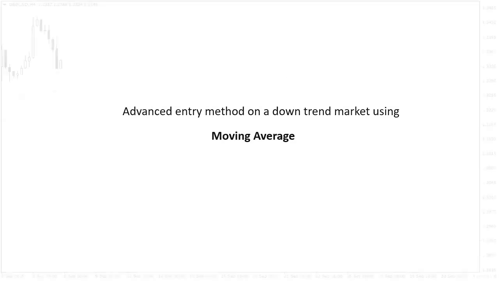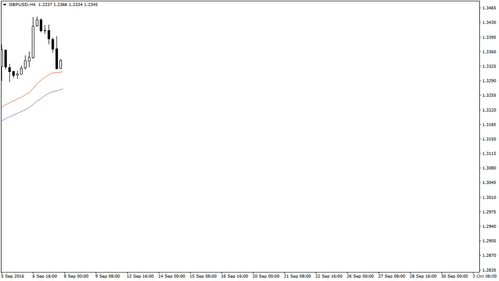So let's start. As you can see, this is a 4-hour chart of pound versus US dollar, and the market is trending towards the upward direction, which you can see even with the moving average lines, where the moving averages are also indicating the upward momentum. So as long as these moving averages stay below the chart price action, we can say that the market is still running on a bullish momentum.